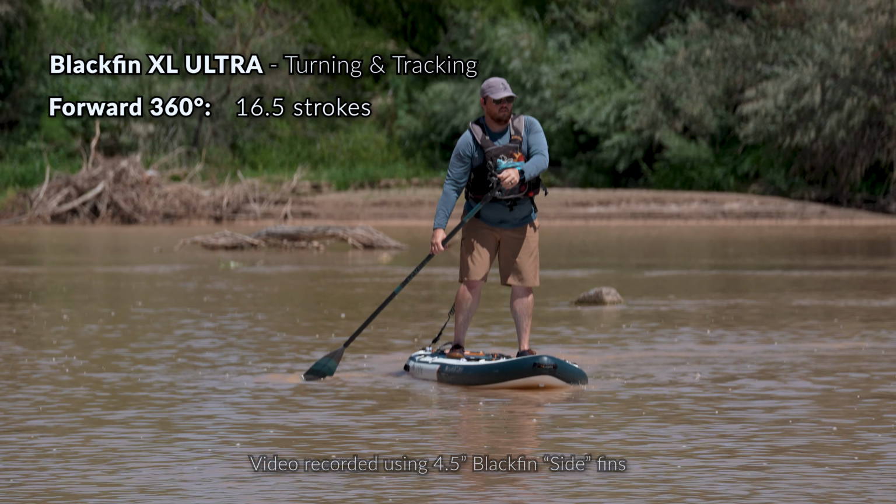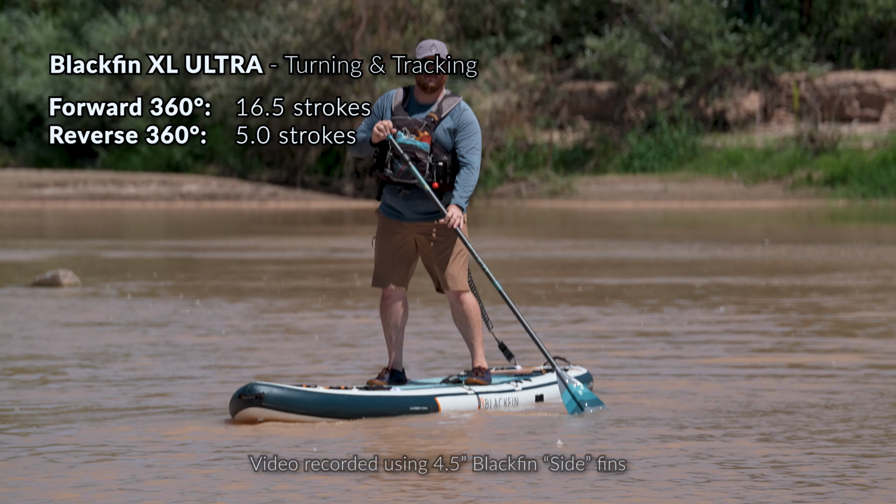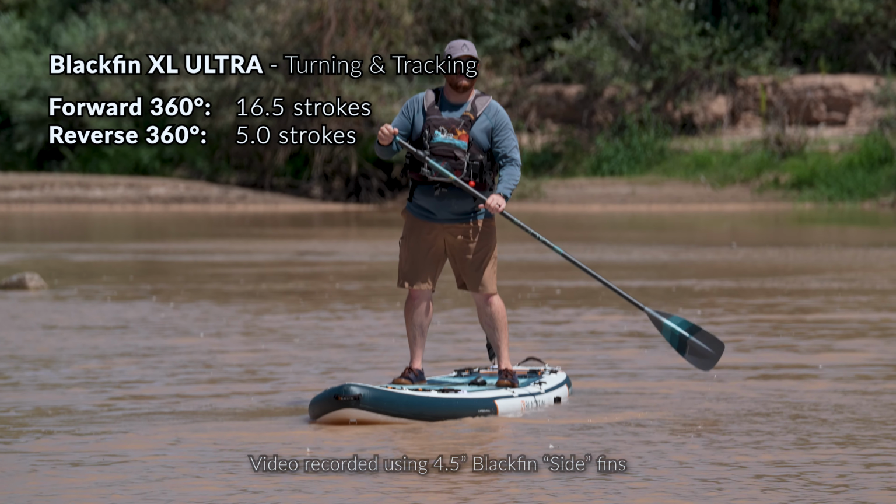When you switch things around and use a reverse sweep stroke though, you do get significantly faster turning performance, taking only about 5 strokes on average to make that same 360-degree turn. The downside is the reverse sweep stroke does mean that you have to stop any forward momentum that you have. Now, there are all sorts of ways to turn a paddleboard, and as I mentioned, these are stress tests, so they're not necessarily the way that you're going to be turning it on the water.